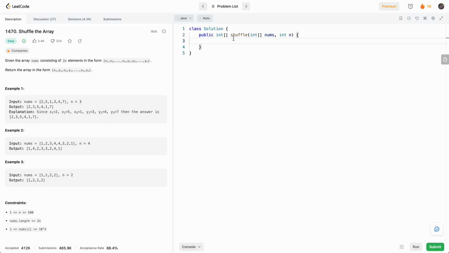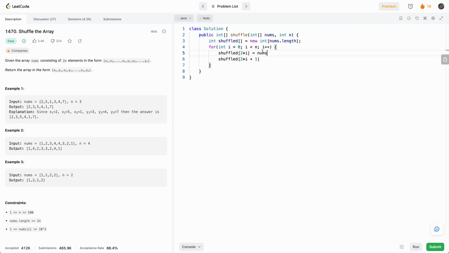So let's just go ahead and code that and then you'll see how it looks. We'll have a shuffled array, which will be the same length as nums.length. And we'll go through from i equals 0 up to n. Note that n is half of the array. And then our index in the shuffled array for the x is going to be 2 times i, because it's going to be first 0, and then 2, and then 4, and so on. And then the index for the y is just going to be 2 times i plus 1, because it's going to be the next index. And that's in the shuffled array.